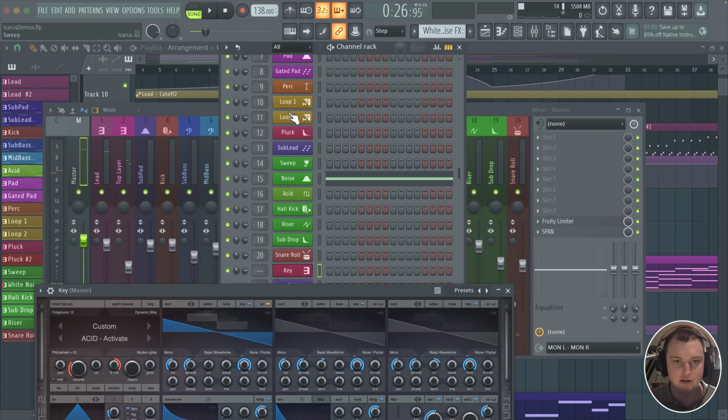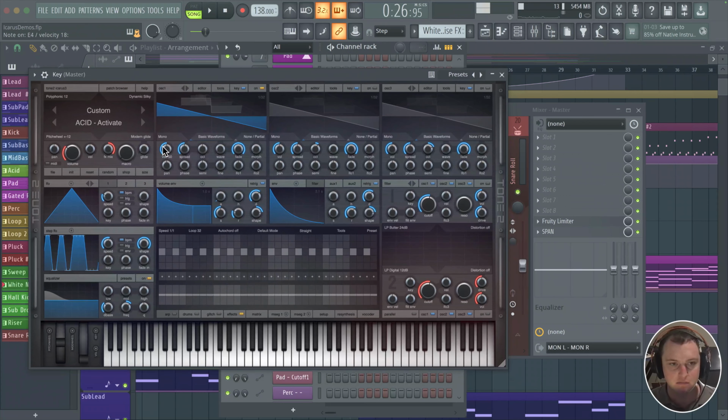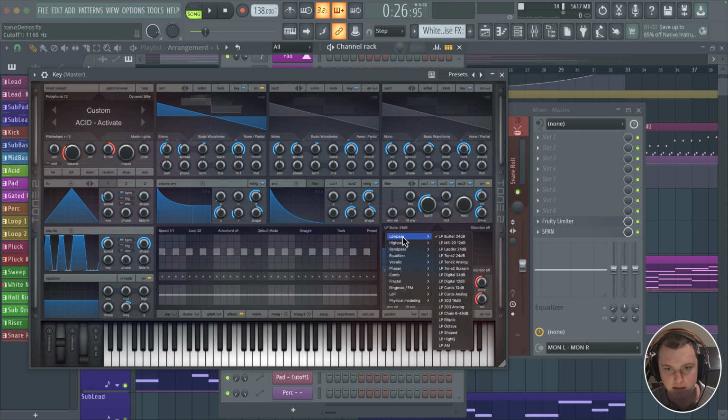Yeah, so let's go ahead and try to get the basics of the sound first. Go ahead and give this stereo. The really important thing is getting a nice filter, so maybe I'll use maybe the Curtis analog.